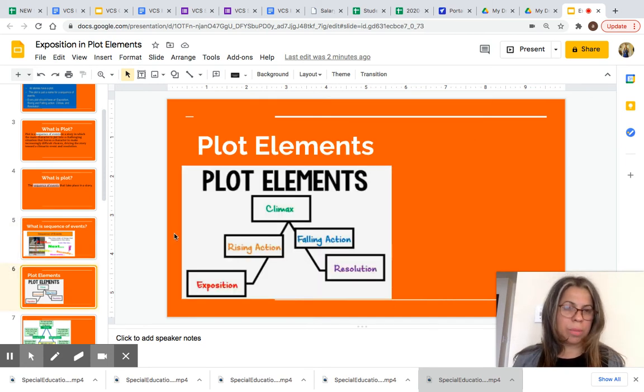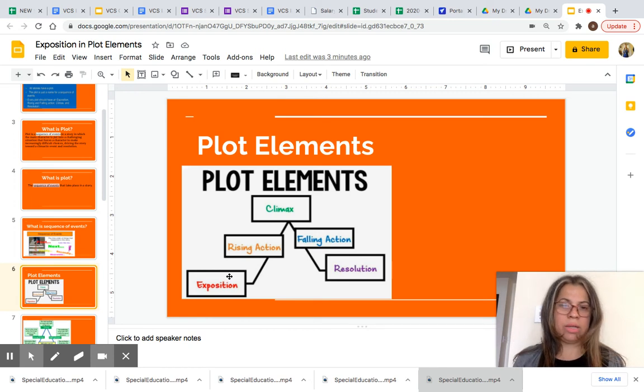Let's look at this plot elements diagram. These are the elements of a plot: exposition, rising action, climax, falling action, and resolution.